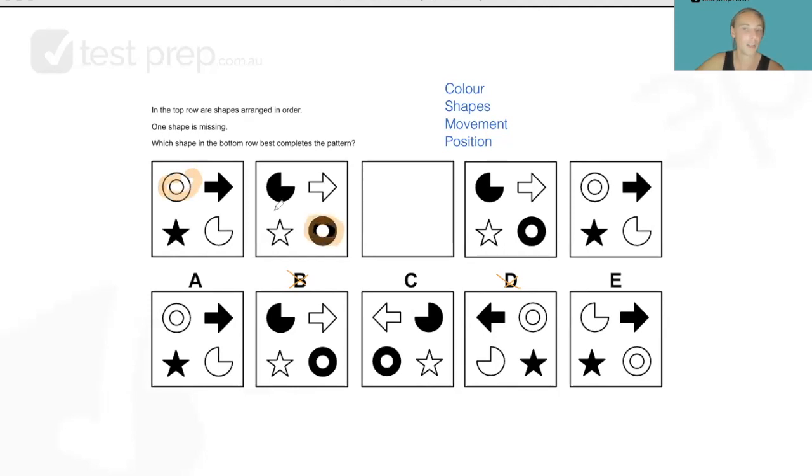And I'm just going to focus on the one. I don't know where it's going to go. Donut in the bottom right, donut in the top left. So it seems to sort of alternate. So I think if the donut was in the top left, that would make sense. So that's in a good position. That's not. That's not. So that takes us to A.